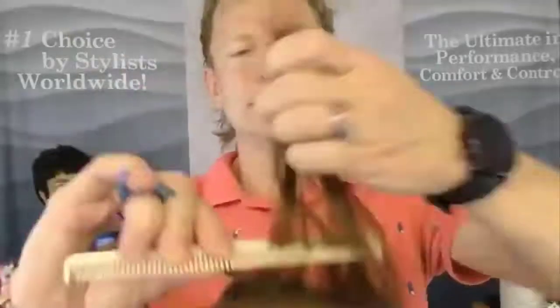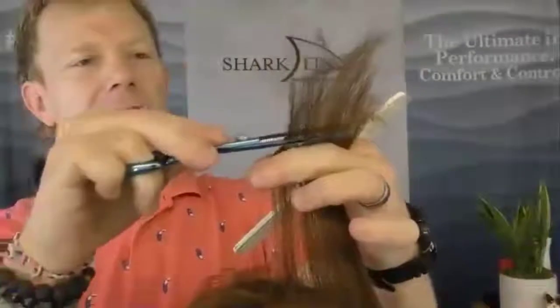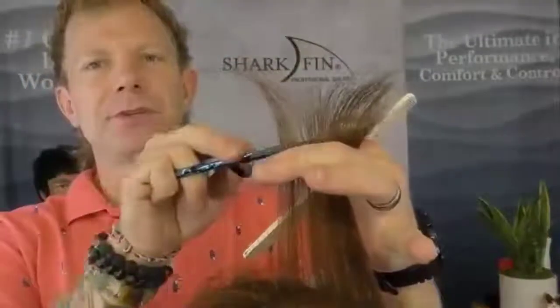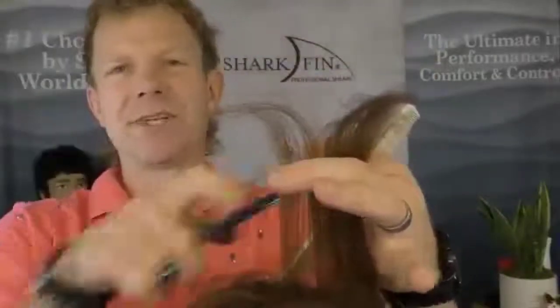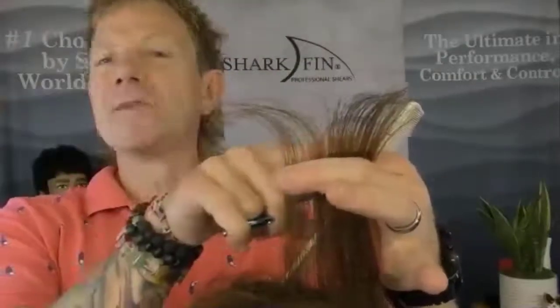Okay. So again, if we show this in here, we just put it right into the hair and you'll see, as long as I get my head out of the way, you have a really faint line of distribution that you see in there. I'll do a little better job of combing that. And then you can see that line. Even if we go in again, you can see that line in there. All right. So that's the 40 tooth texturizer, or as I call it, the blending shear.